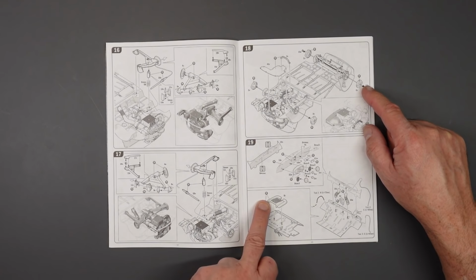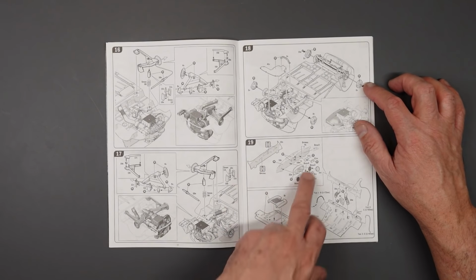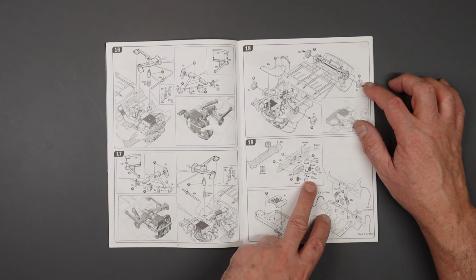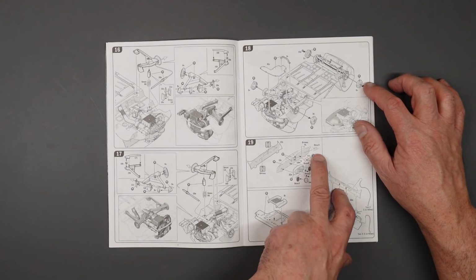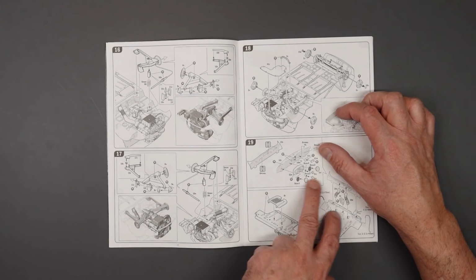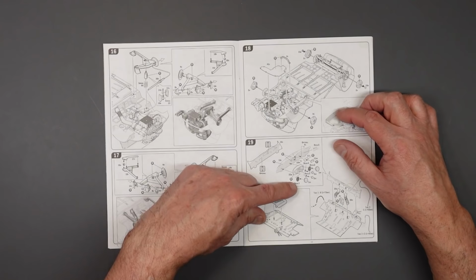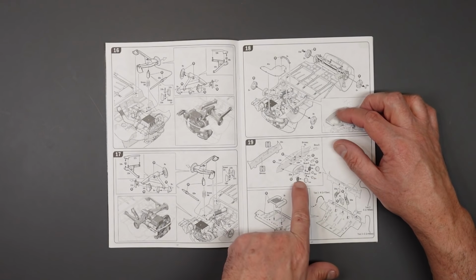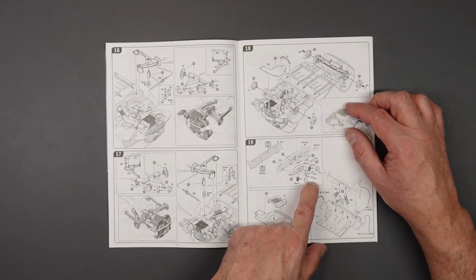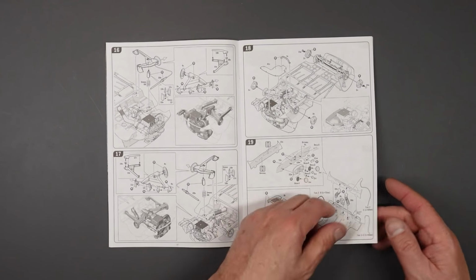And then we're making a start on the dashboard. As I said, you've got a beautiful dashboard. It's telling you to drill some holes, optional, whatever. Just check out what it is you're doing. You've got a decal going on there with the 695 SA badge on there. And then you've got the instrument pod. You've got decals going in the instrument pod, and then you've got clear covers to go over them, which is a really nice touch for a 1/12 scale kit. I mean, you've got to go up to Model Factory Hiro to find that sort of thing.